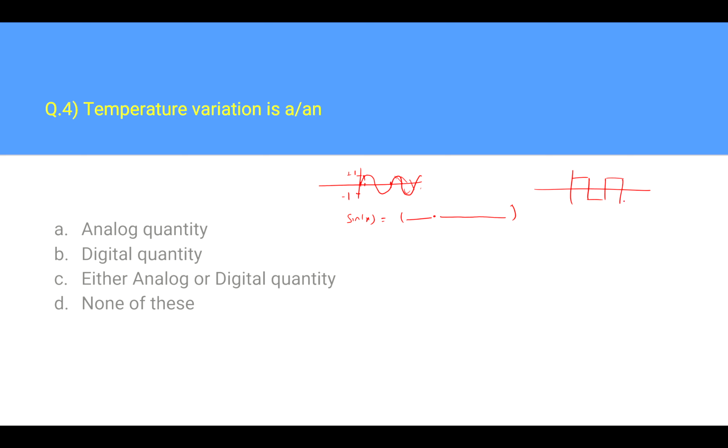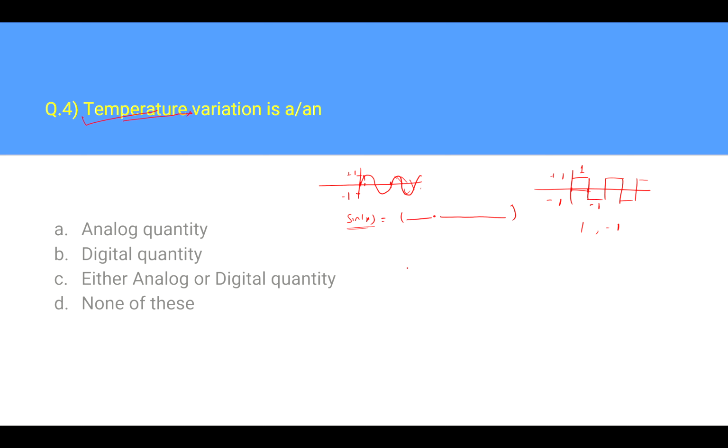So let's say we have this square wave which is having values minus 1 and plus 1. So between a region, this can be having a value of 1 or minus 1 only, nothing in between them. So this is an example of a digital quantity which is having a discrete value at every point, either it's 1 or minus 1, unlike sin x. So sin x can be something very precise that can be shown if you have enough number of characters to show that number after a decimal point. So now let's get back to our question.